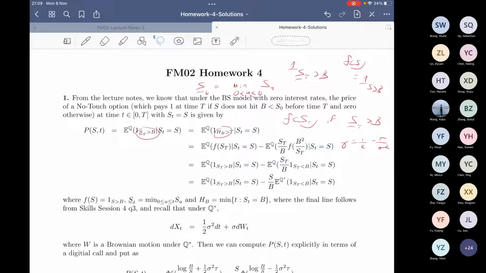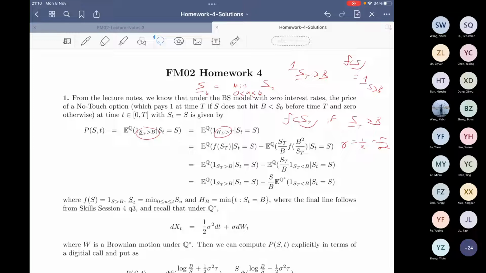So from what we did earlier, we can price this particular barrier option in the general way as the expectation under Q of the f payoff minus the expectation under Q of a modified payoff, for which the rule is that it's S_T over b times f of b squared over S_T. In general, remember this was S_T over b to the power of 2 gamma, but gamma happens to be 1 because I'm assuming that the interest rate is 0. But what can we say here?